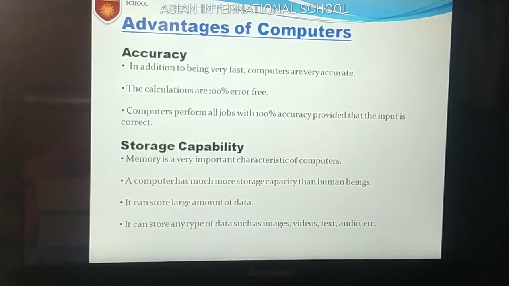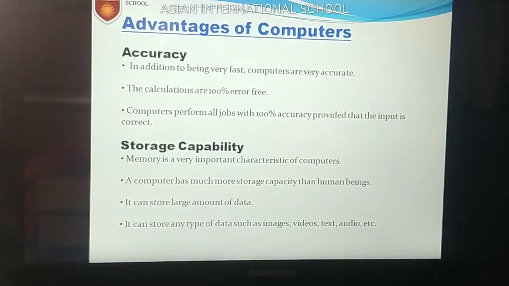Now comes the storage capability. Memory is a very important characteristic of the computer. The human brain cannot store as much data as a computer can. So a computer has much more storage capacity than a human being. It can store a large amount of data, and not only one kind of data.